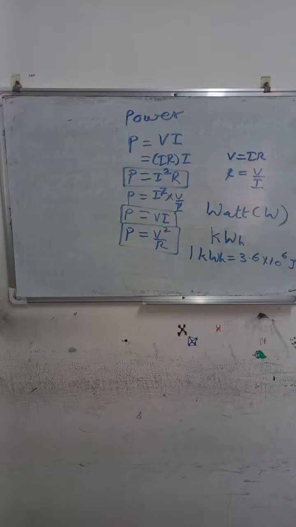Okay, so try to find out this. I'll repeat this question. 2 bulbs of 100 watt and 40 watt are connected in series. Full stop. The current through the 100 watt bulb is 1 ampere, the current through the 40-watt bulb will be: option A 0.4 ampere, option B 0.6 ampere, option C 0.8 ampere, and option D is 1 ampere.